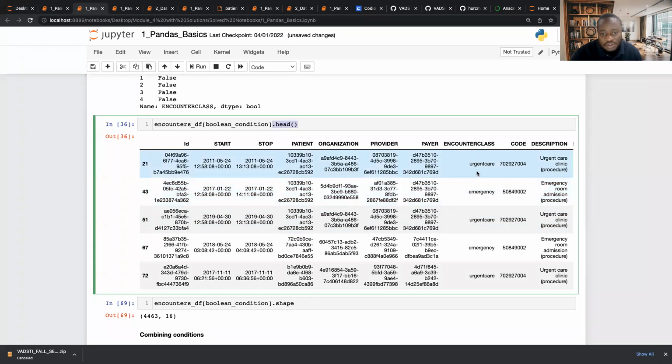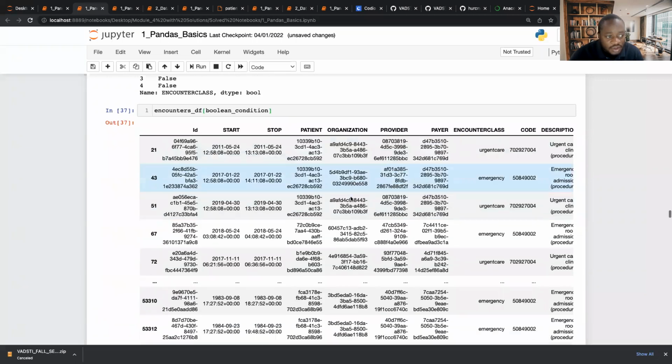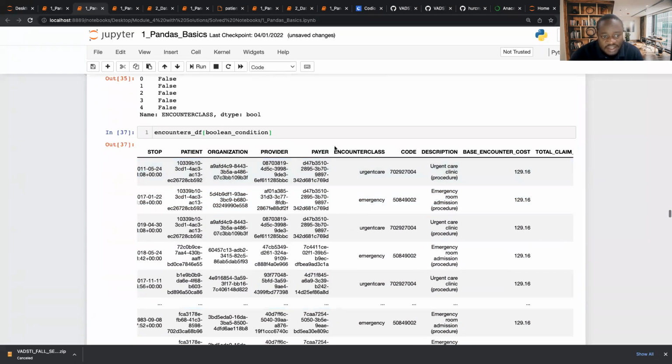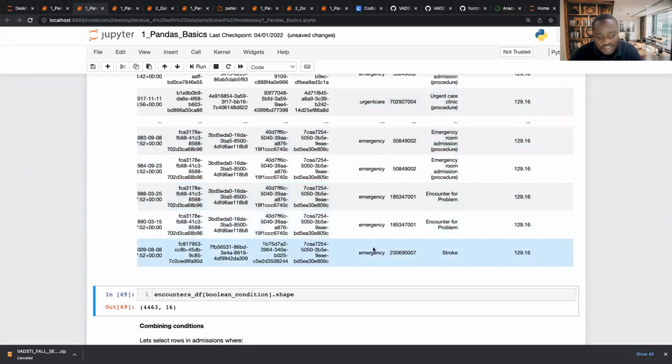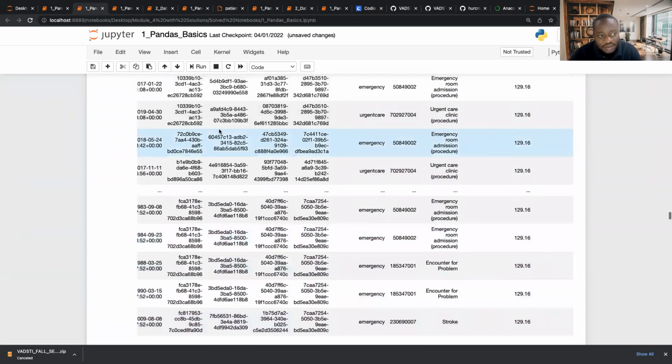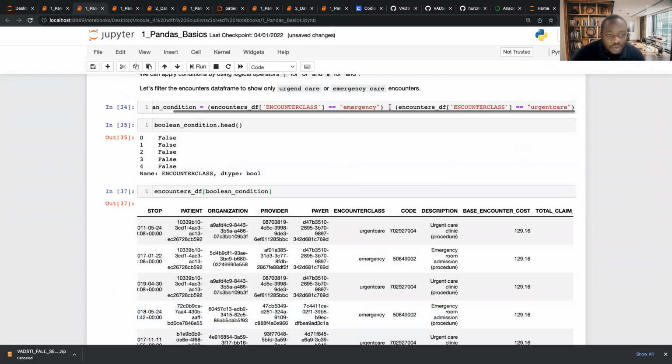So if you look closely at the result, let me take out this dot head. So if you look closely here at the encounter class column, you notice it's only urgent care and emergency that is allowed.